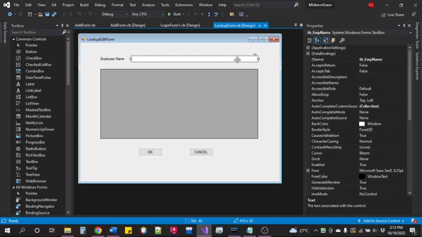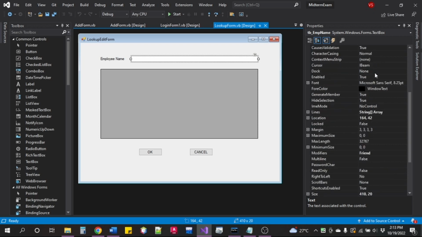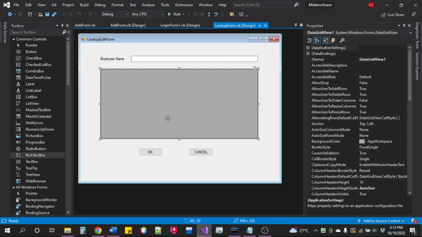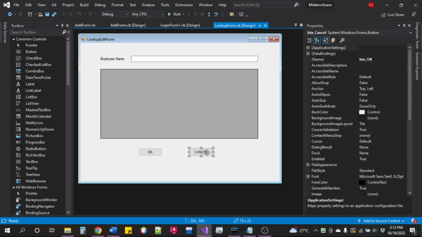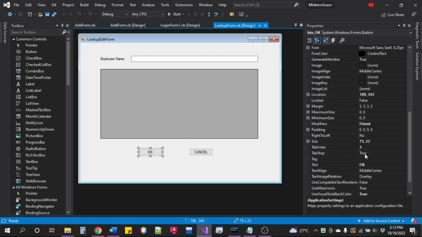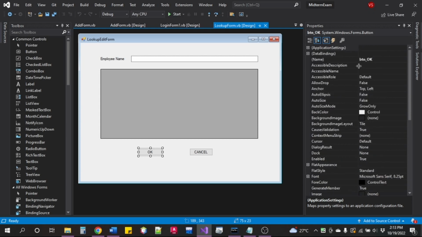The text box variable name is changed to tb_empname. Then we place a data grid view again here and 2 buttons, OK and cancel. Change the text to OK and cancel. Then change the variable names to btn OK and btn cancel.